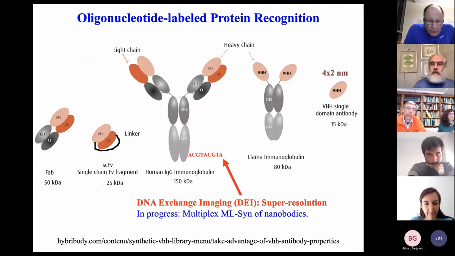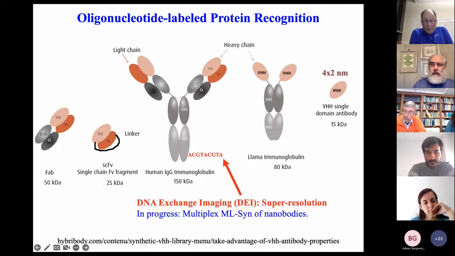This protein, we basically reduce it to a nucleic acid problem by tagging antibodies to the proteins with a short 9-mer oligonucleotide, and then that can exchange with a fluorescent oligonucleotide. We can either do these big IgG, where you lose a little resolution because of the size of the antibody, or these smaller nanobodies, which are as small as 4 nanometers in their longest dimension. And these are great for multiple labels on a single protein, for example. We use this DNA exchange imaging, very similar to the oligopaints I was talking about earlier, to get super resolution.